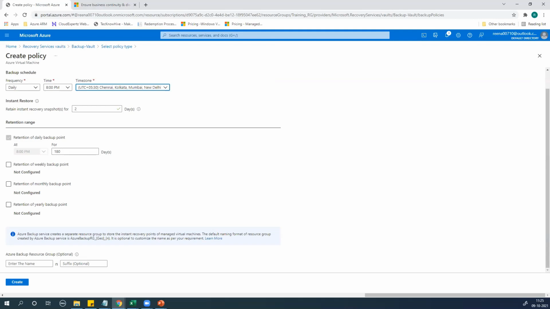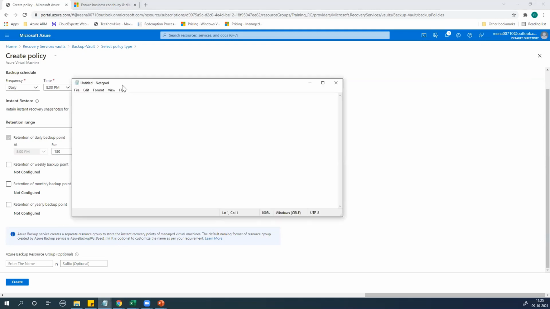What 777 says: the daily backup that you take, you retain for 7 days. Weekly backup, 7 weeks. Monthly backup, 7 months. Yearly backup, 7 years. That's the policy that I suggest.